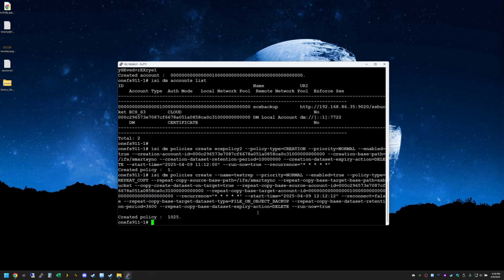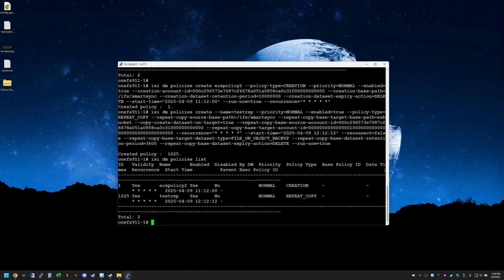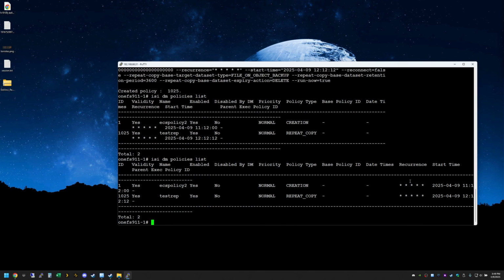Okay, we created the actual data mover policy, so now we can run isi dm policies list, and we can see our policies that we've created. So we can see the initial policy, the data creation policy, and then the repeat copy, the actual data mover policy right there.